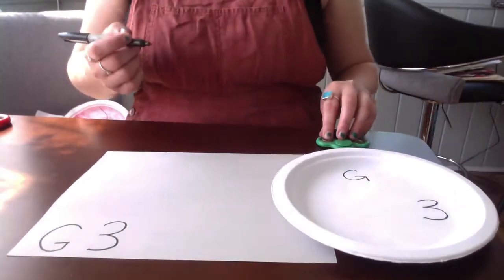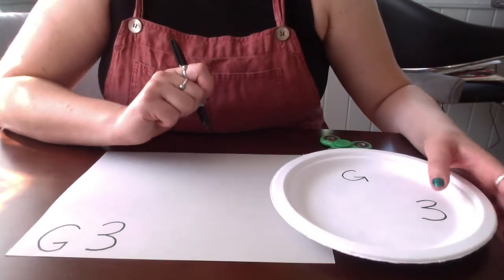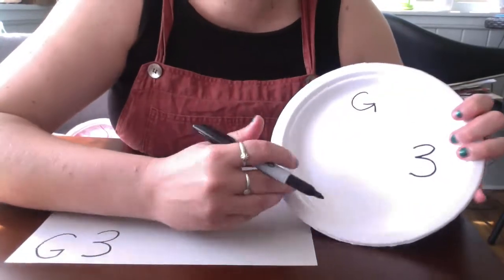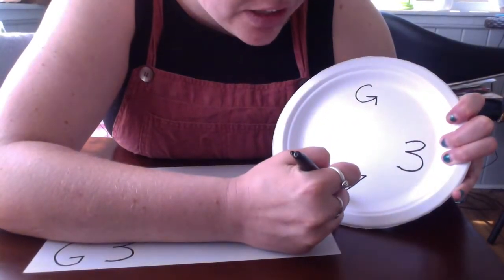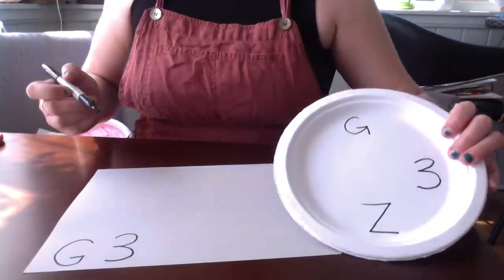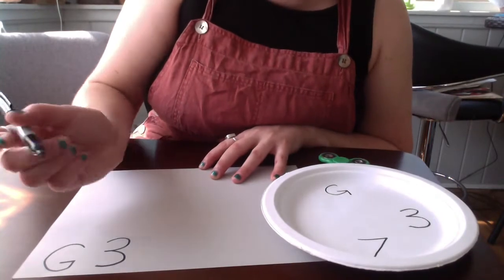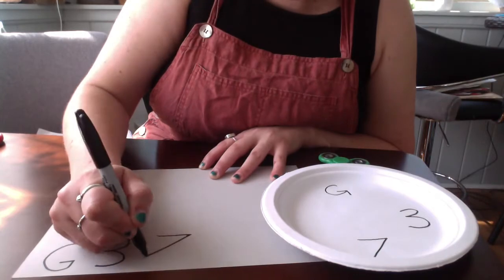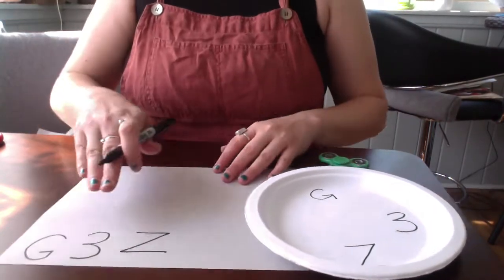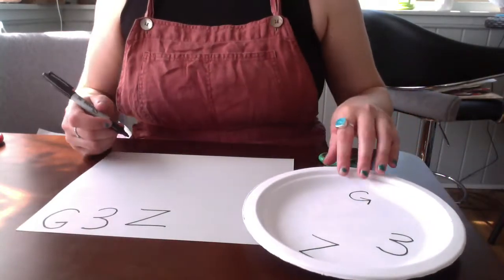Now I'm going to do another letter. Let's see. That zigzag Z. Straight line across, slide down, straight line across on the bottom. I put a Z on my plate, so I'll put a Z on my recording sheet. G, 3, Z. Let's see, how about another number?